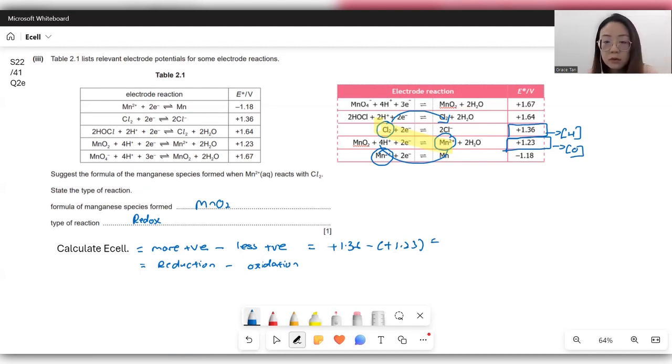0.13 volts like this. Okay, 0.13. So all you can go by the one that undergoes reduction minus the one that undergoes oxidation. So this is kind of easy, straightforward. The lesson that you're trying to learn here is you want to align from the most positive to the least positive. Then you can see clearly, because otherwise when they arrange randomly, it's very difficult for us to pick the correct manganese ions. So that is the first and the most simple example.